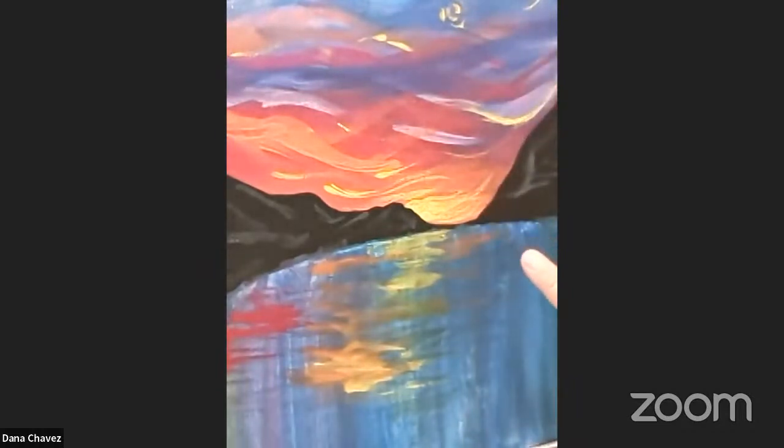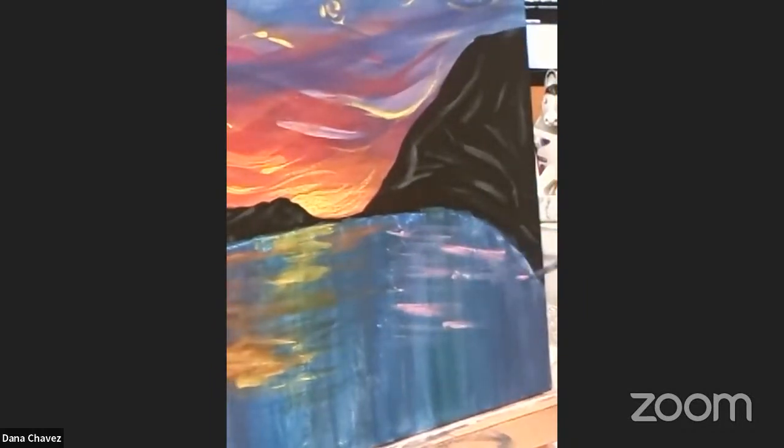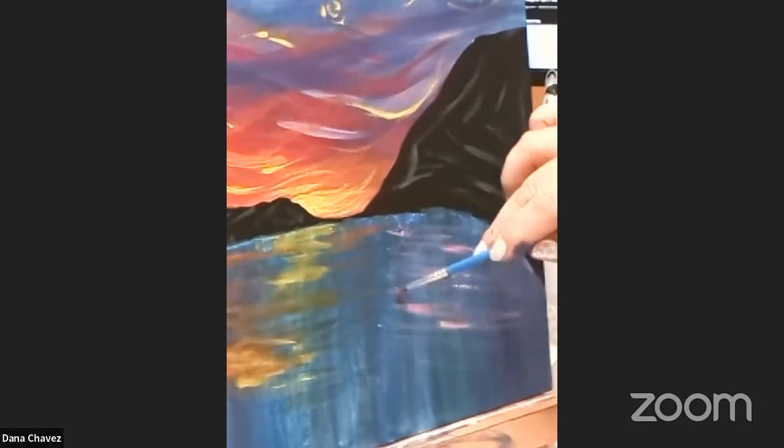On this side, I'm going to take that kind of purple color that I mixed. And I add a little bit of white to it just so it's lighter. Because, of course, if it's reflecting, it's going to be reflecting the brighter colors. And I still haven't cleaned my brush off, if you're wondering.